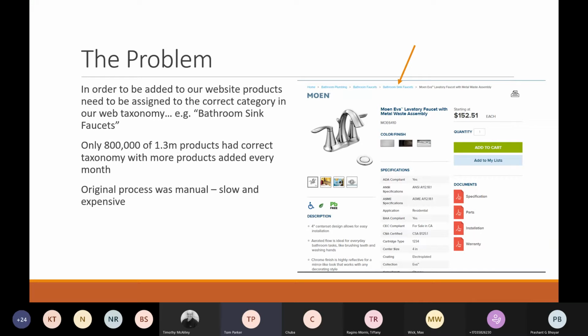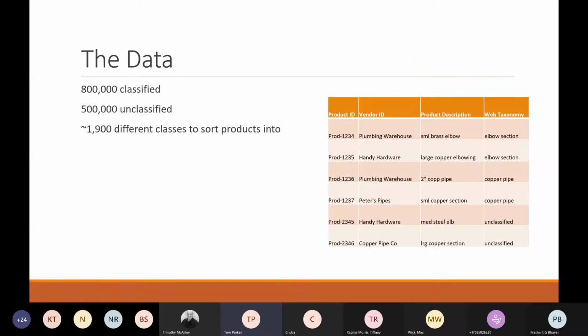So the brief was to see whether we could design a machine learning tool that would be able to ingest our product data and do some of that categorization, either automatically assigning products to the hierarchy or, at the very least, generating a process that would increase the efficacy and speed of the human beings who would ultimately do the assignment.